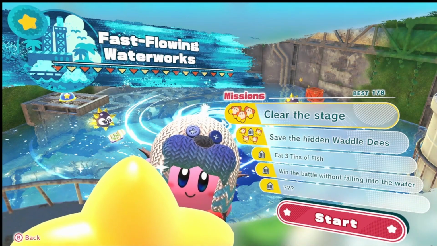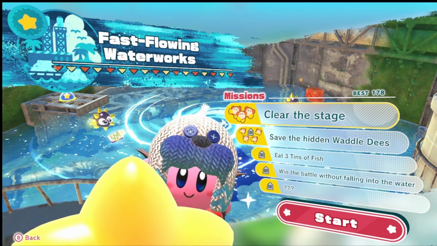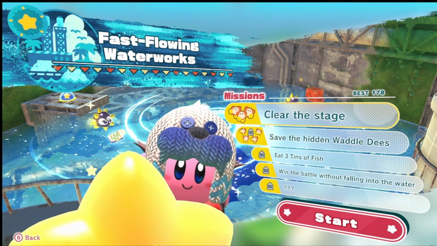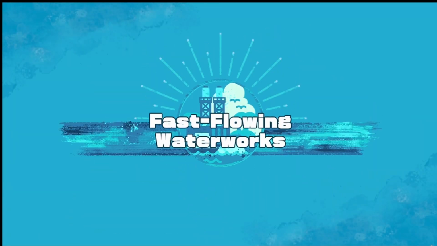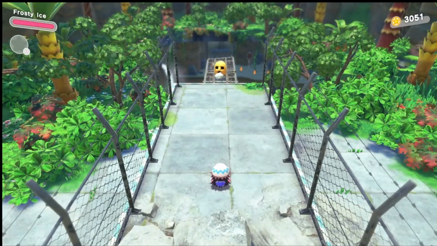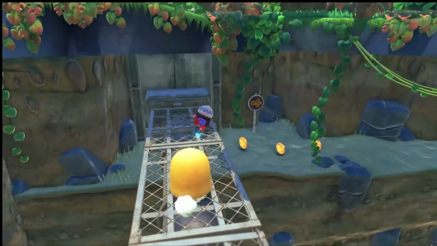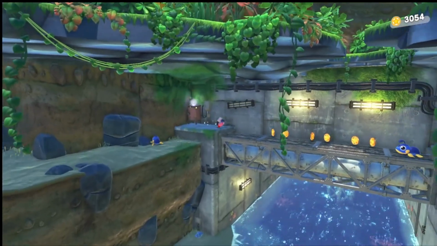Alright, for this one I actually do have to do quite a bit. I gotta find the second hidden Waddle Dee, eat 3 tins of fish, win the battle while falling into the water, and then something else. I forget what that last one is, but I'm sure I'll find out when I actually get into the stage a little bit, so let's do it. Alright. Yeah, prepare for a lot of cuts in this level.